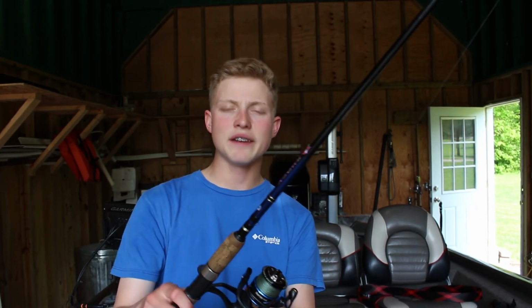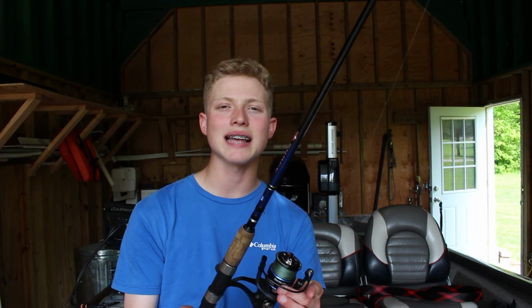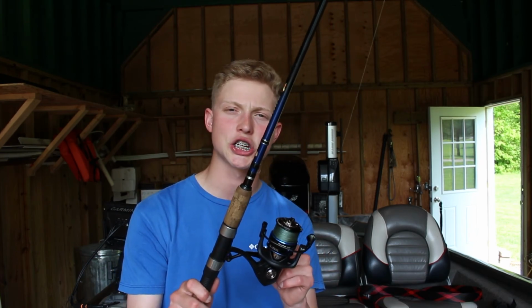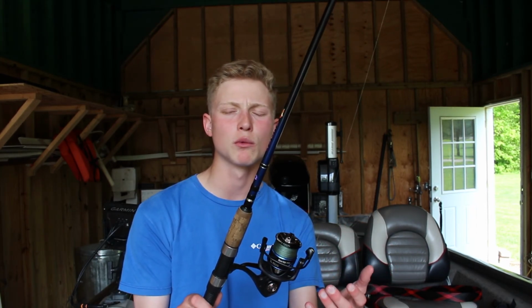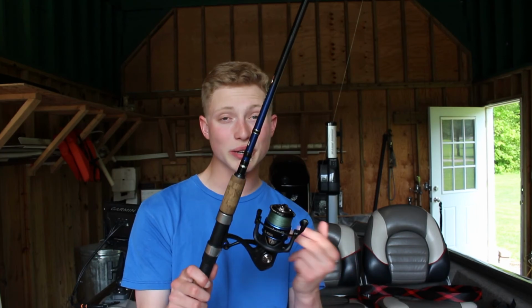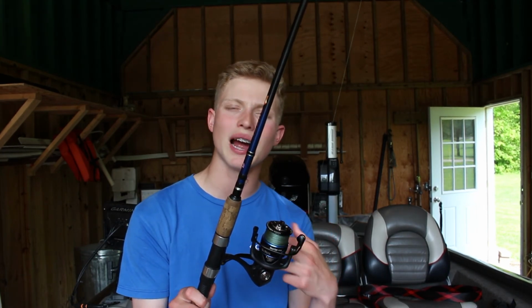So a few other key features of this reel: it has 12+1 stainless steel bearings. And not only that, but this actually has a very high gear ratio for a spinning reel. Most spinning reels are going to be down in the 5.2:1, 5.1:1 gear ratio. Well, this reel actually features a 6.2:1 gear ratio. So that's even faster.